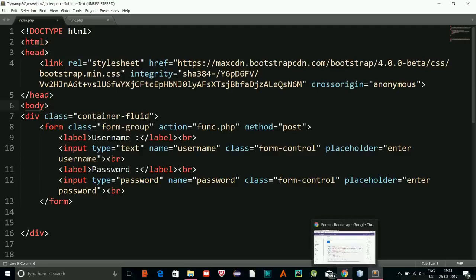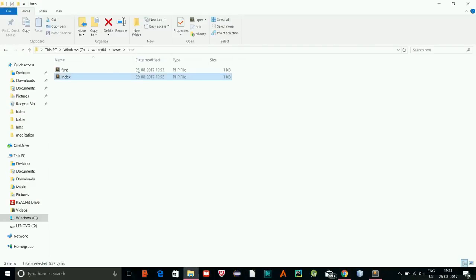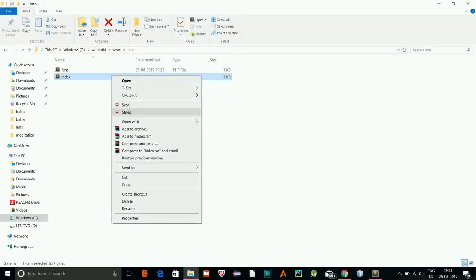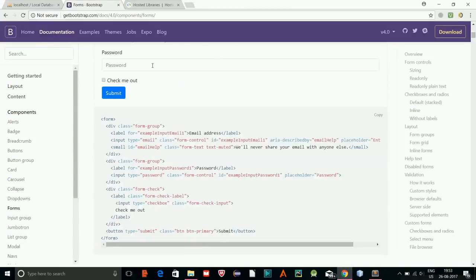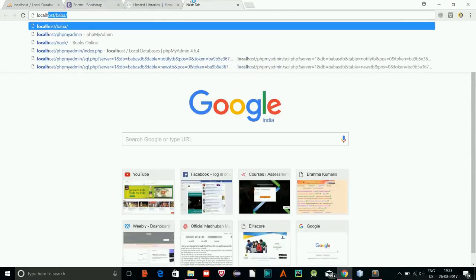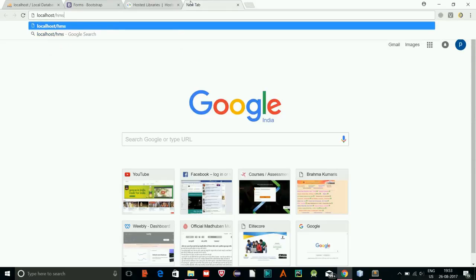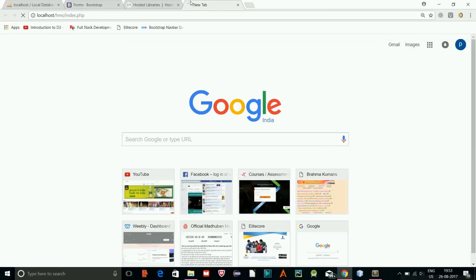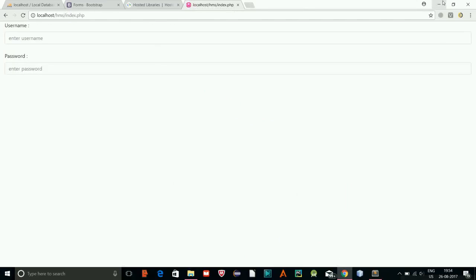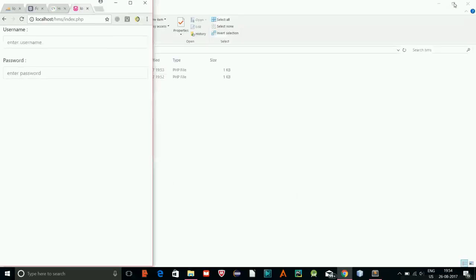First let's see this. Here it is. We need to open it from here. So localhost slash HMS, which I have named the folder, and then index.php, and let's see what has happened. Okay, so you can see Bootstrap is working.